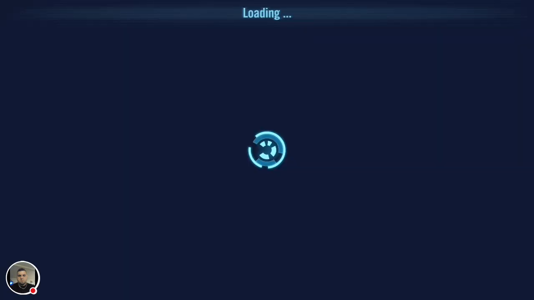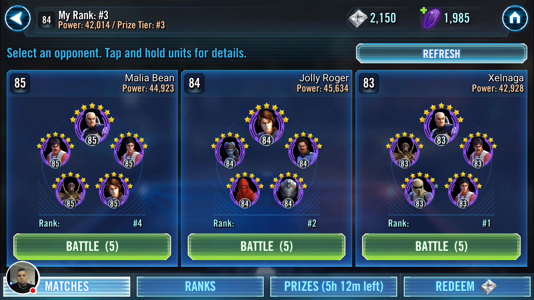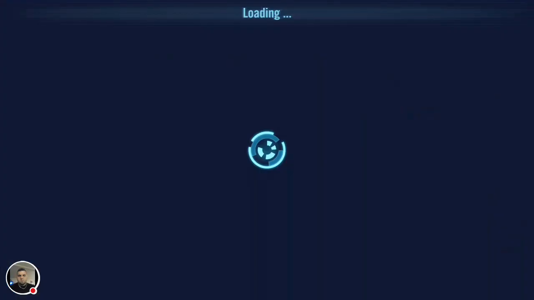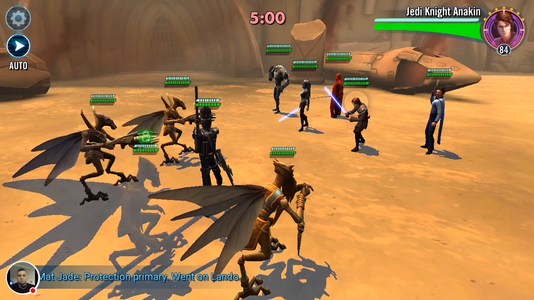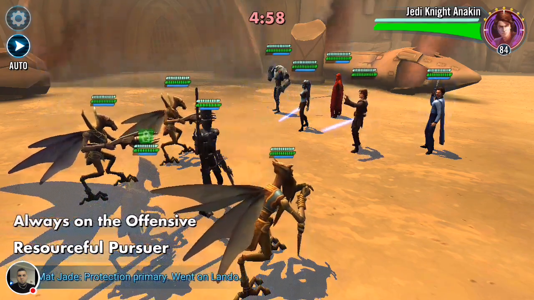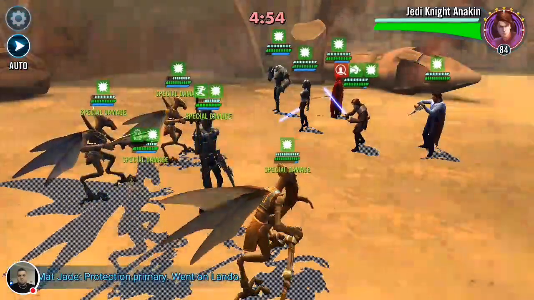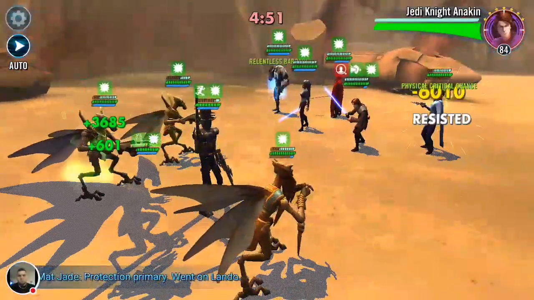Oh. This gentleman's arena rank is no longer valid. Well, I'm still going to try to fight the same team. So we're going to go against Jolly Roger here, and just take an attack against him. I think we'll have a decent chance against that team. Now we're going to have to see how this does. Obviously we're going to get buffs from Anakin here with that AoE. He's giving offense up, so they're all going to get buffs.